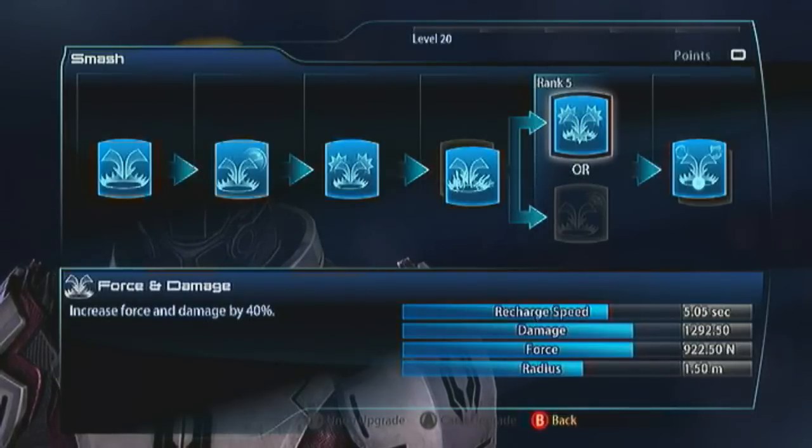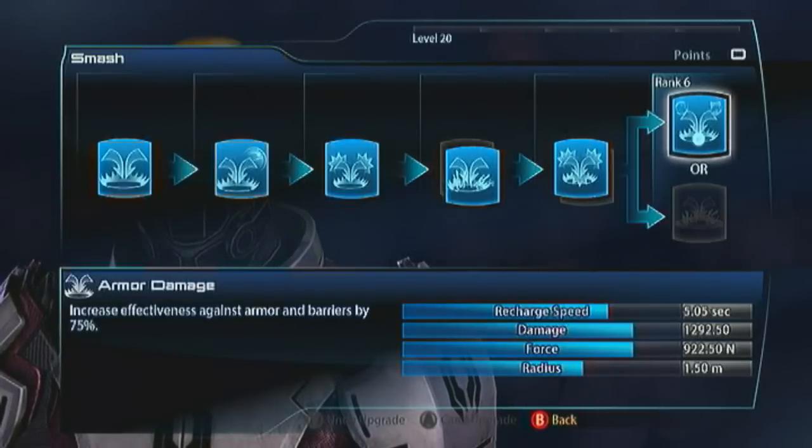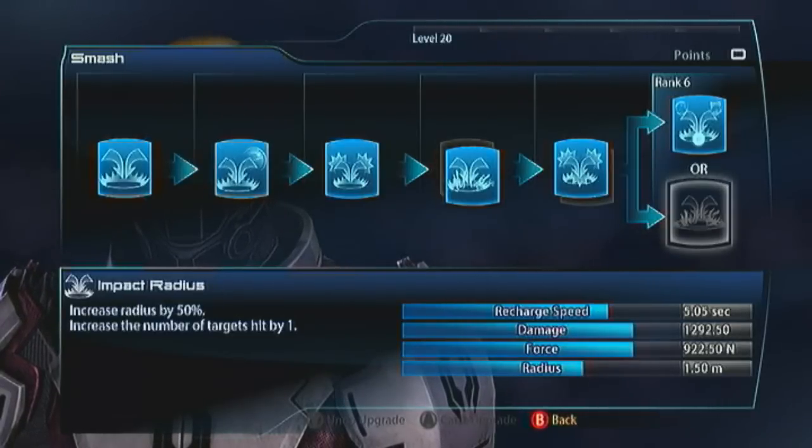And for a final evolution, take the armor damage, guys. Increase effectiveness against armor and barriers by 75%. That's a chunk more. The impact radius is just forgettable. I've tried it, to be honest. You hit one more. It's a weird looking power, guys.